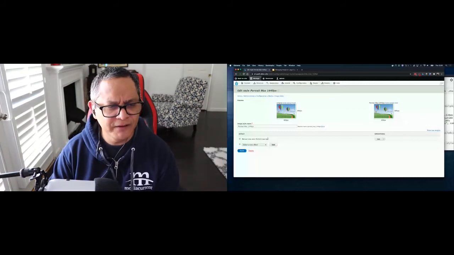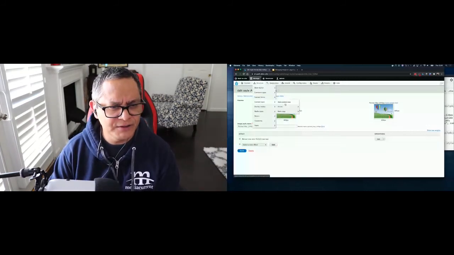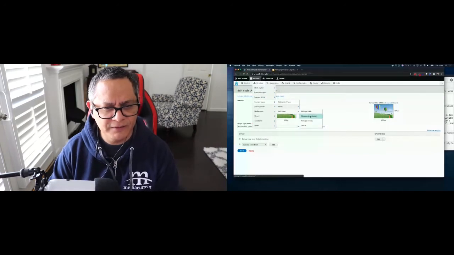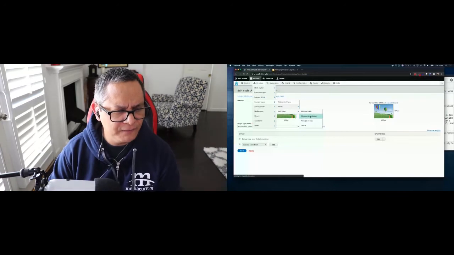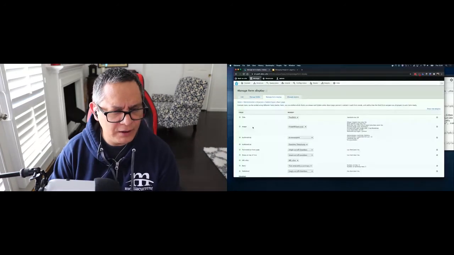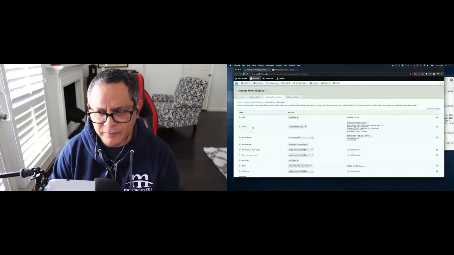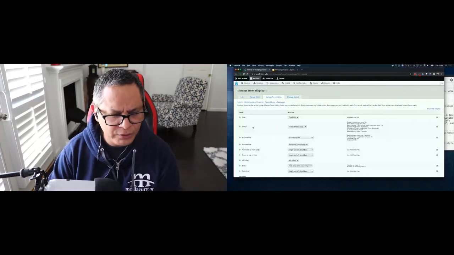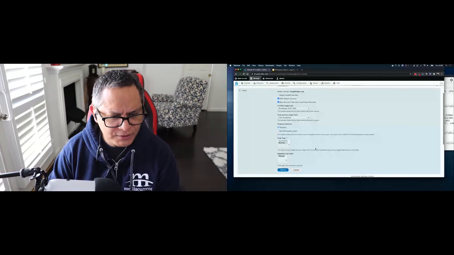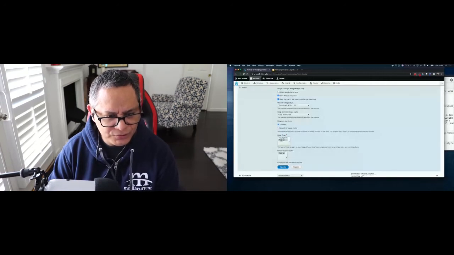In the field, this is a different content type, so I need to go into the form display for that content type. For the image field, the widget by default will be image, and so you use the Image Widget Crop. And here is where you tell it what crop type you want to use, right? This is the one that we created with the module, the crop type. So that's one thing.